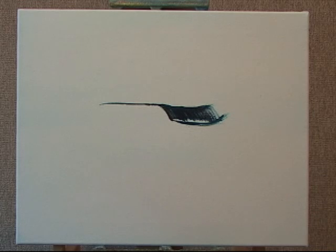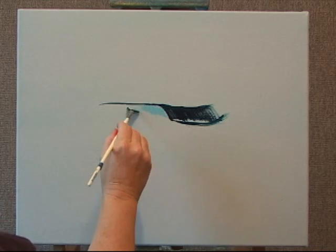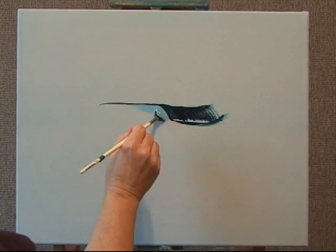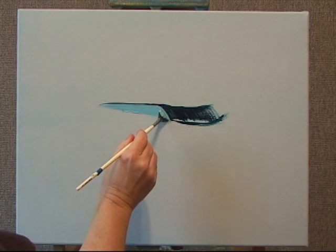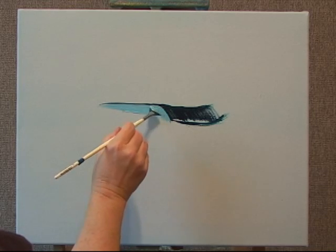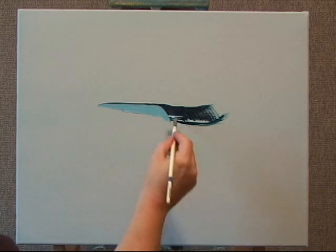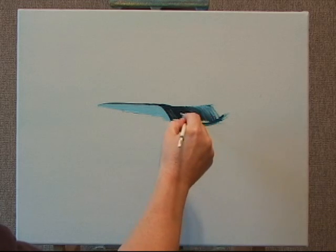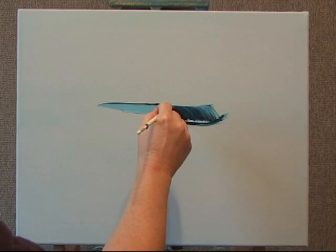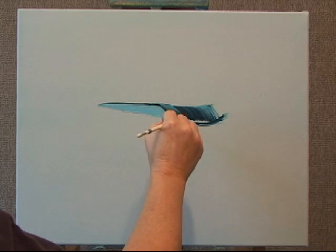I'm going to add a little bit of white to my brush to make it a little bit lighter. Usually the eye of the wave is the brightest section. It's wider here towards this diagonal straight line, and then it gets narrower and lighter as you go to the side. And if I go over top of these strokes with a little bit of paint, it creates that spray or break of the large wave.